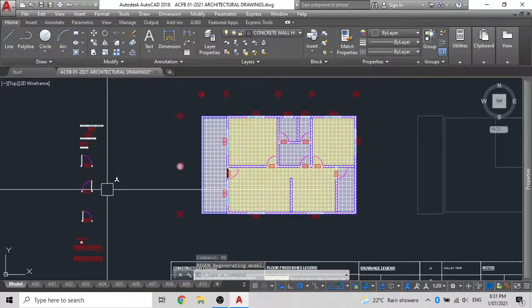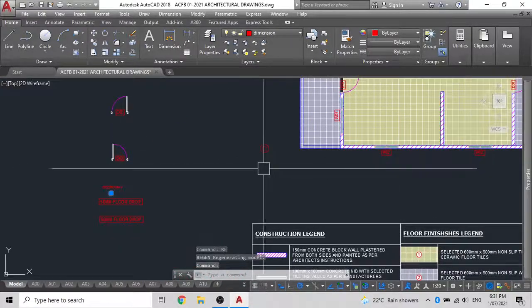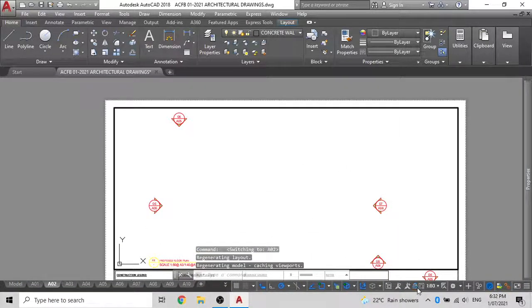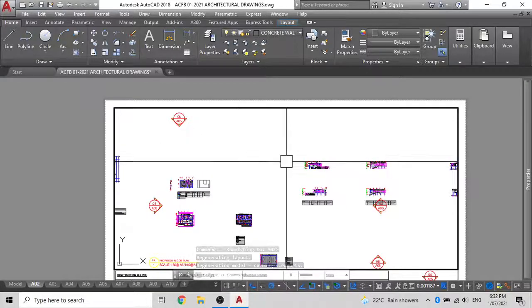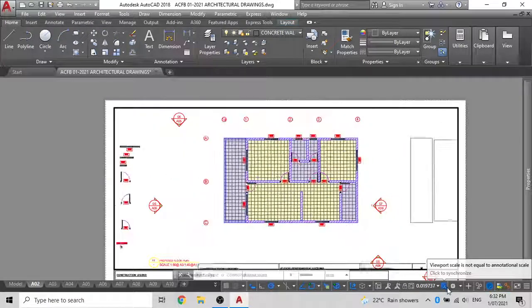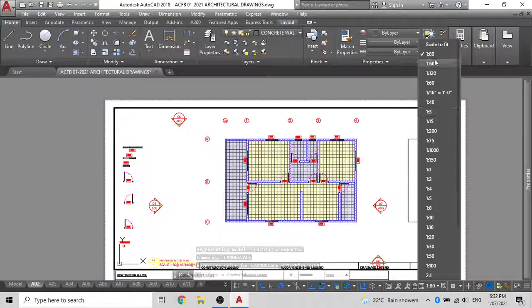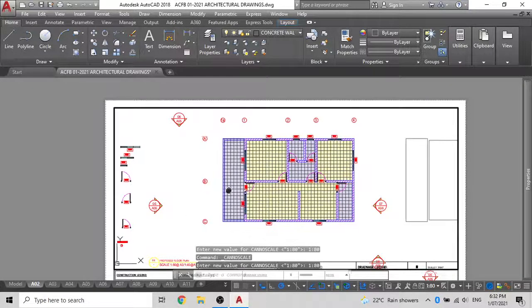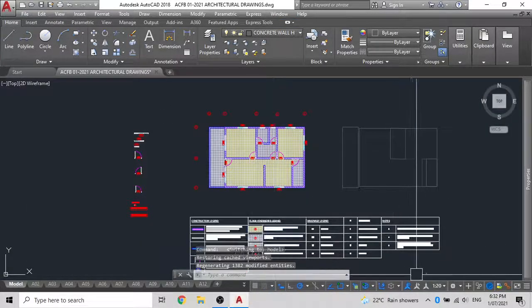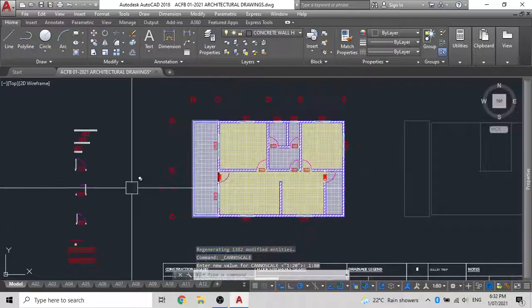So now what we will do is we'll place our floor finishing legends or the keys. First we need to know what scale we are using. So in this case, we'll just go to the previously set up, and we'll just scale it up. You can either use this to recall your scale. Mine is at 1:80, or you can just select this drop down arrow and then select whichever scale you think is right. Lock your viewport and go to model. Change your text, change your scale here. This will help you a lot when you're doing the annotations.